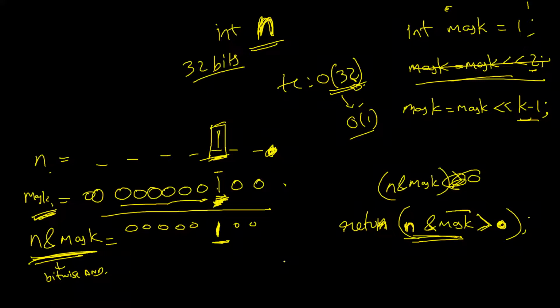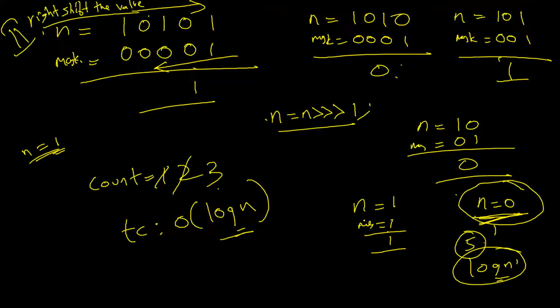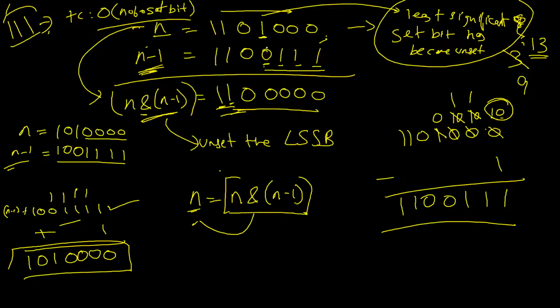Flipping bits, guys. Okay, we'll do that thing, no worries. But what I've figured out is that in Java you don't have any unsigned integer, right? So I told you how to count the number of set bits, right? You can either use a mask that is moving to the left side, or you can make the value move to the right side. Both the things will work. And then I showed you this particular observation of how you can subtract a value and just let that particular value become 0. Any doubts in these particular approaches which we discussed yesterday?